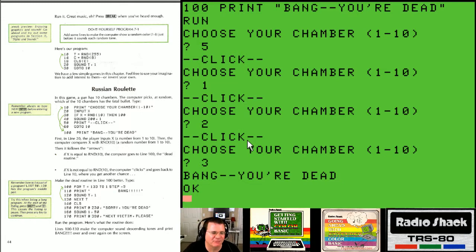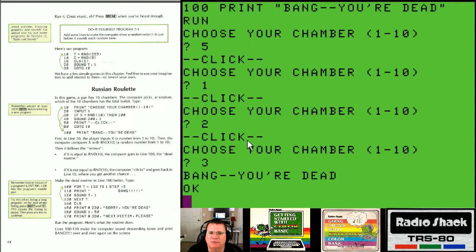You could have made this a little bit more family friendly by having the computer say, I'm thinking of a number between 1 and 10. Try to guess. And then you typed it in and it says, no, that's not it. No, that's not it. But you know what? Why not? Let's have the kids blow their brains out. It's the 80s. They can handle it, right?